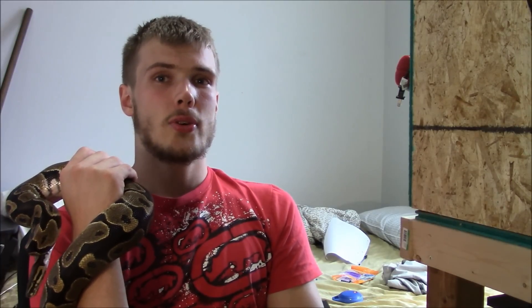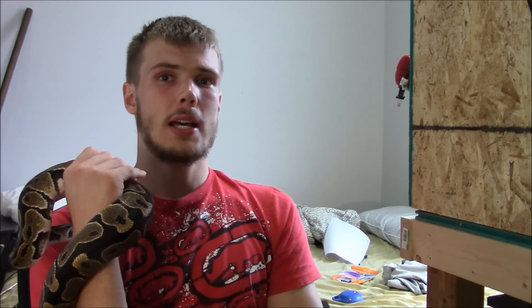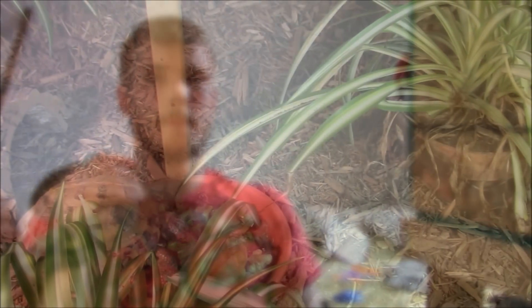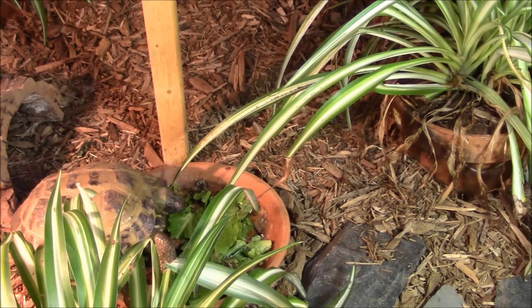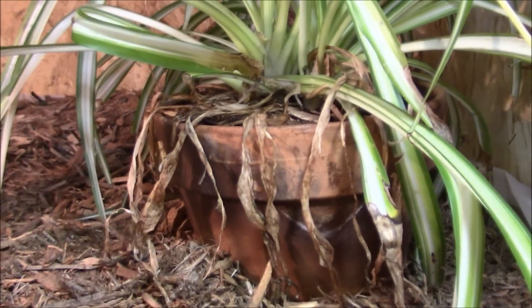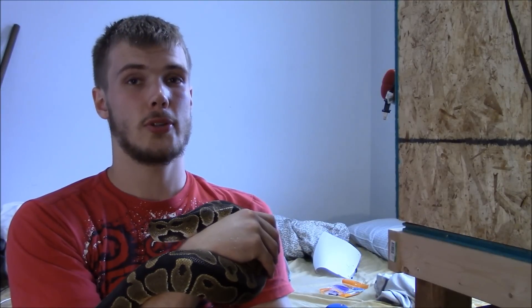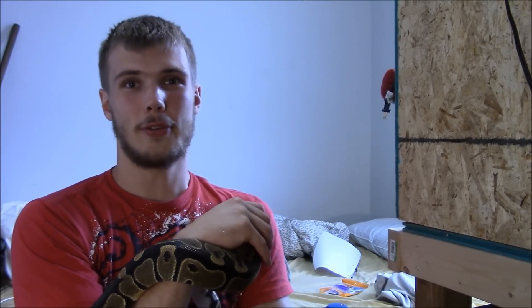You also want to make sure that the tortoise cannot run over your plants easily. As you can see with Potilla, the plants are raised up in ceramic pots. Having raised-up pots makes it hard for the tortoise to get to the plants — the plant is fairly high up and it's really hard for the tortoise to just run all over it. Given the chance, your tortoise will try to run over its plants, and it's very easy to ruin expensive plants because you didn't secure them enough.